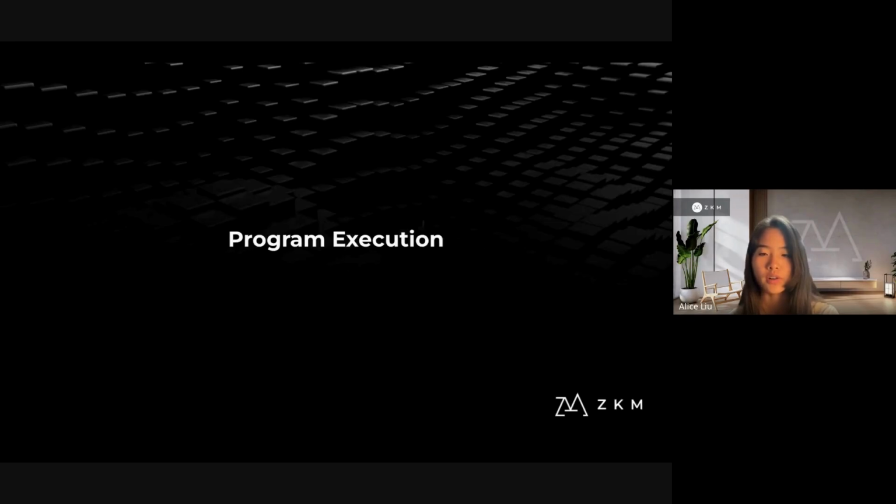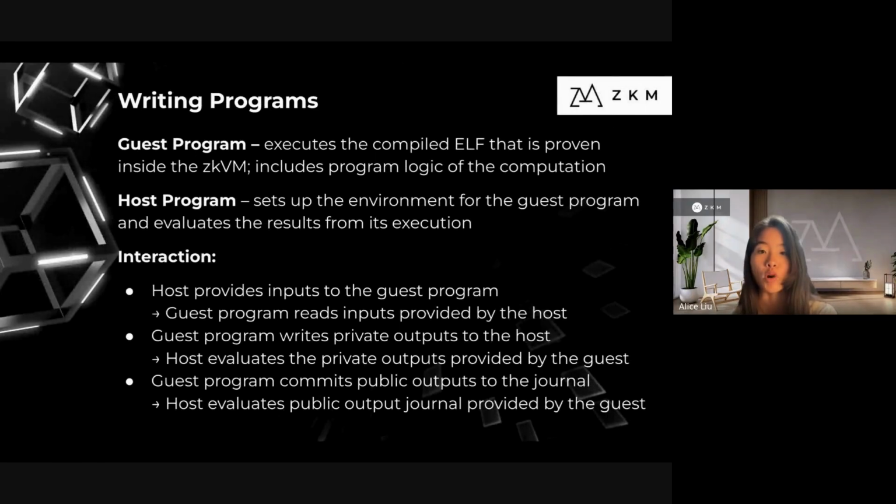So just going over that first step with program execution, there are 2 types of programs that are used in Ziren. So what we have in our first program is your guest program. The guest program will encode all the program logic of your computation. And the main capability of the guest program is to execute your compiled ELF that is proven inside the zkVM. The host program sets up the environment for the guest program and evaluates the result from its execution.